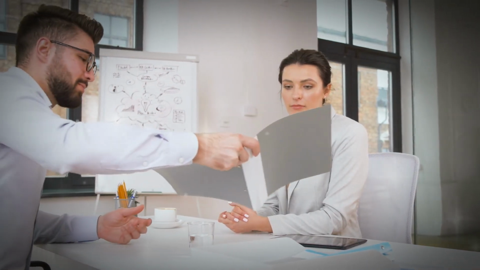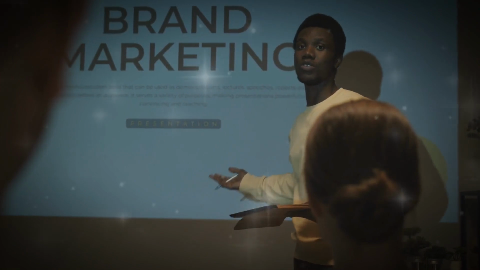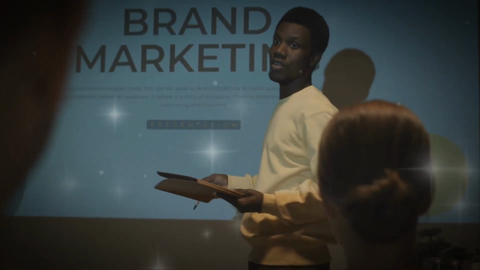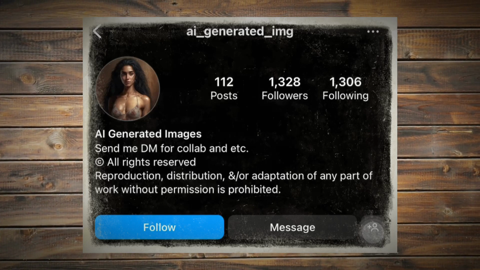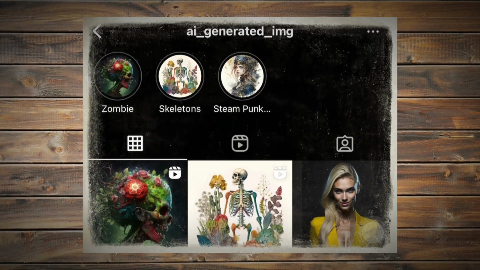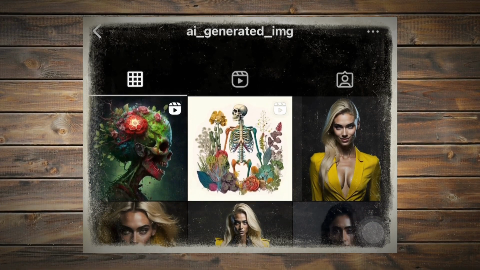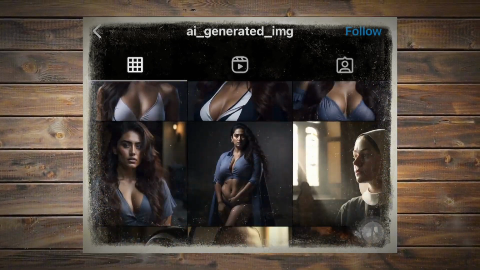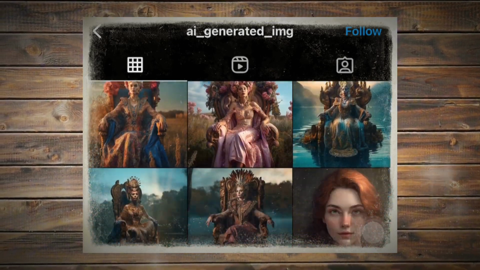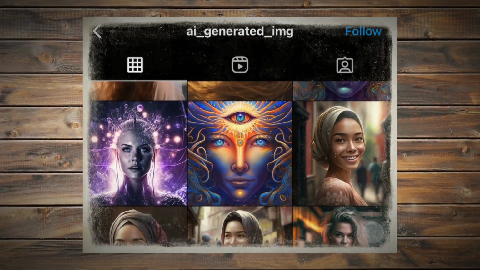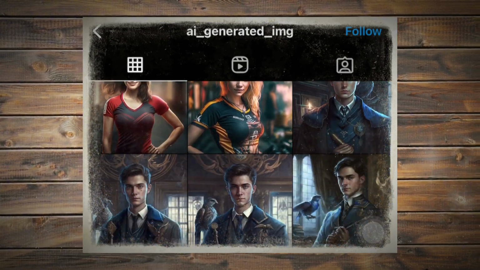In summary, start by creating an ArtSmart account and make some art to build your skills. Slowly build a portfolio showing your unique art style. Promote on social media to grow an audience. Set up an online store to sell prints and merchandise. Offer custom art services to clients. Join affiliate programs for additional income. Create online courses to teach others your skills. Use YouTube to share tutorials and grow your reach. By consistently building your portfolio, skills, and audience, you can start earning from your AI art.